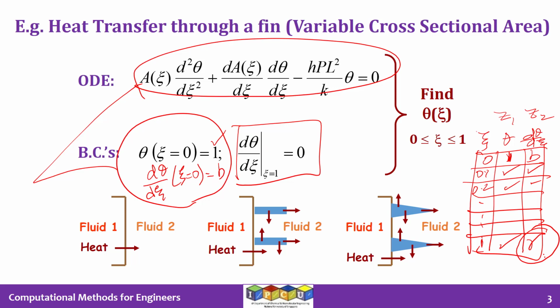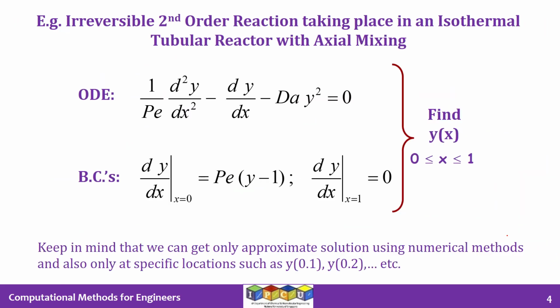So I'll check if r is reasonably close to 0, within, let's say, 10 to the power of minus 8 or 10 to the power of minus 12. If yes, then my assumed value of b is right. So the problem is solved. If r is very different from 0, I will use a different value of b and I'll run the problem again. I'll solve the problem as an IVP again using ODE45. And I will repeat this process until I've assumed the right value of b, at which point this r will become 0. A similar idea for this problem.